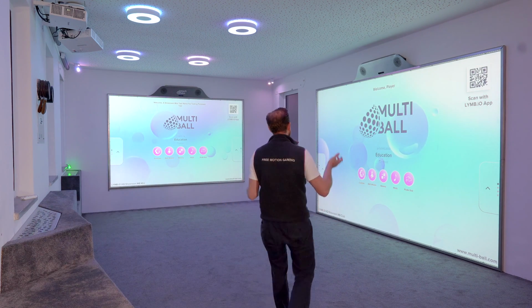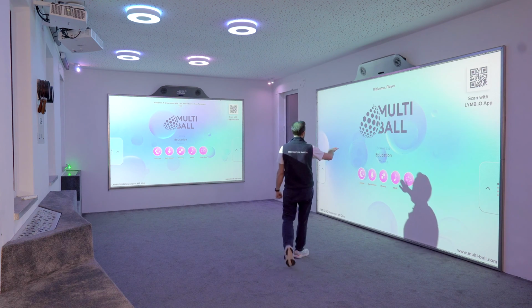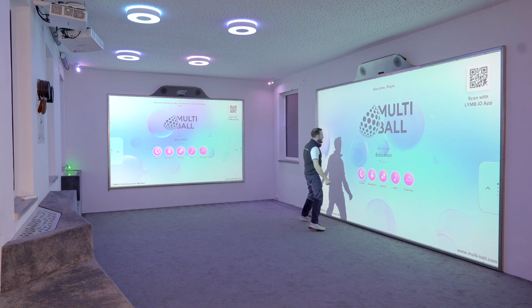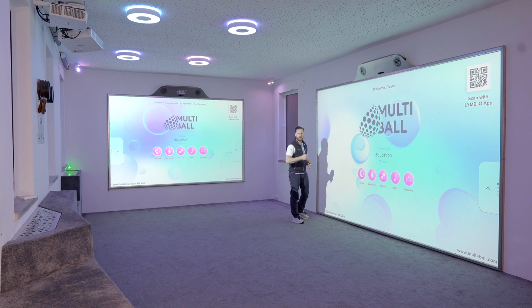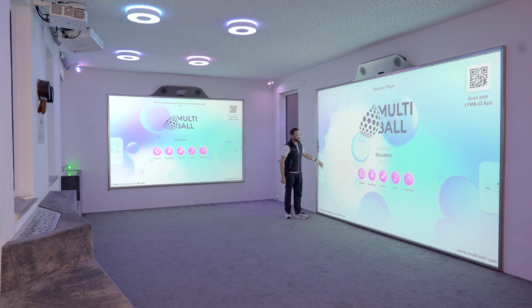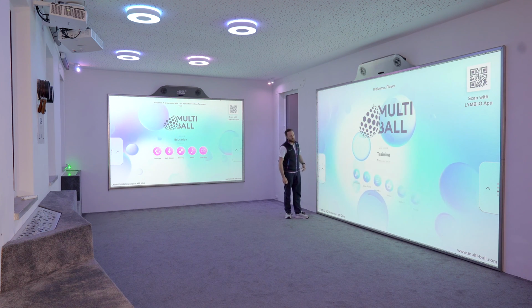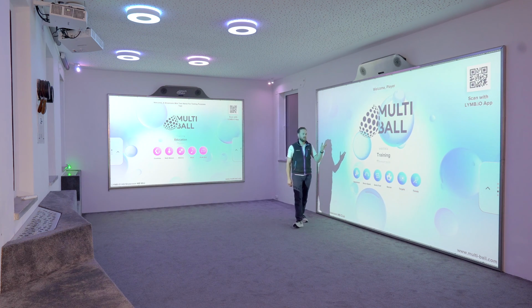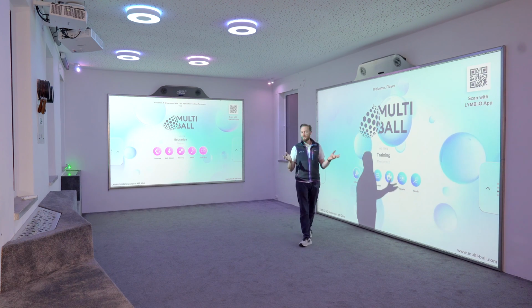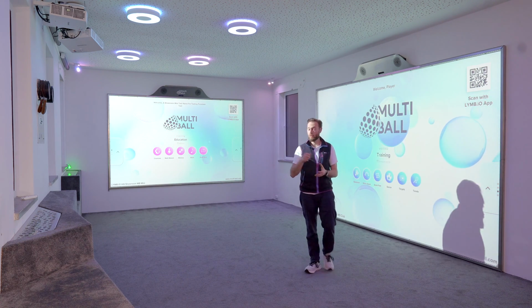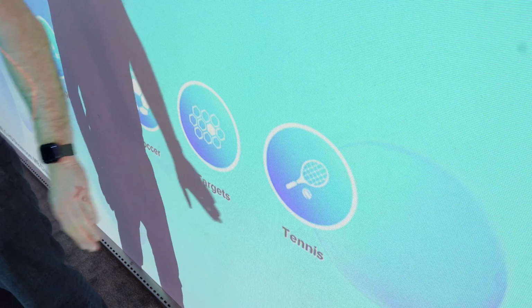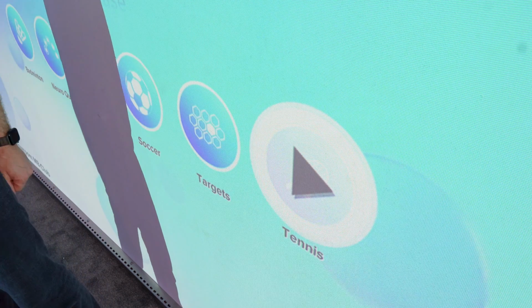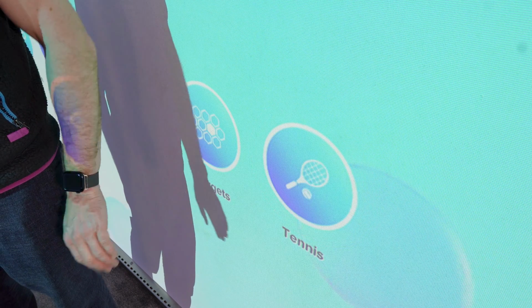The main menu is always enabled by touch. You have three different categories. In our case, we have one extra custom folder called Showcase. I'm going to show that later. Right now we have education, games, and training. You always use the menu just by tapping, as you would normally with a touchpad, but you can also throw objects. If you want to select a game, you can tap it twice. One, two, and that will start the game. Alternatively, you can also hold it and it will start the game too.